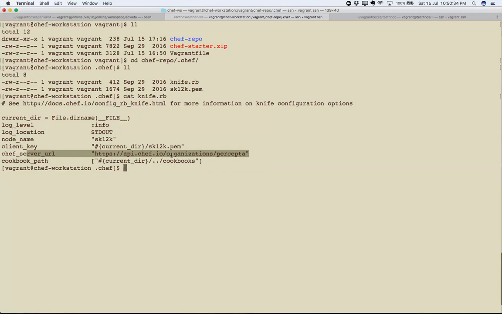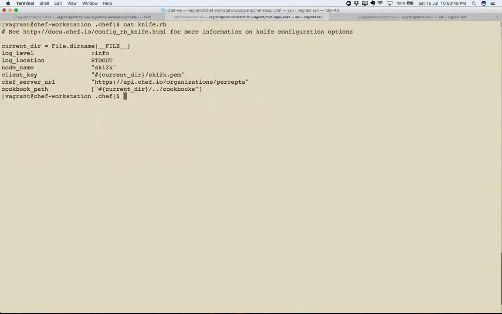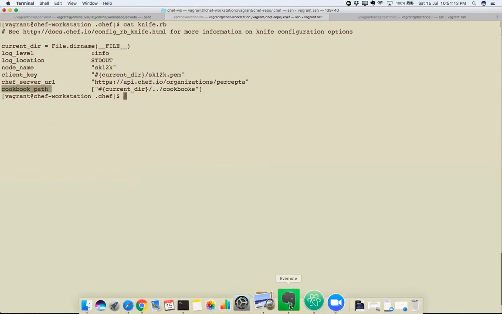If you're using a local Chef, which means you have a server installed locally, then instead of api.chef.io you will have the domain name of the server. Yes, you will have the domain name, the full FQDN, or the IP address of the server listed over here. And the last point talks about where exactly your default cookbook path should be saved. So this is the reason your knife.rb file is very important. If you don't have this, you will not be able to communicate with the Chef server. So only two things are needed. As I said, once you have the knife.rb, let me just write that out.